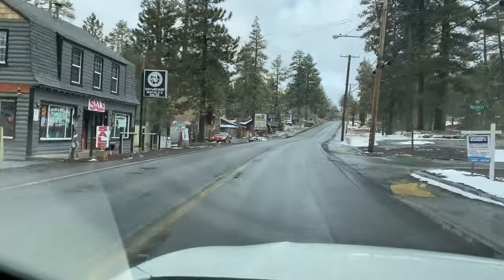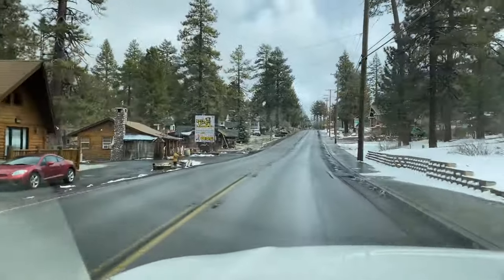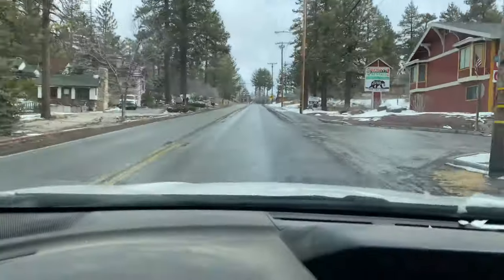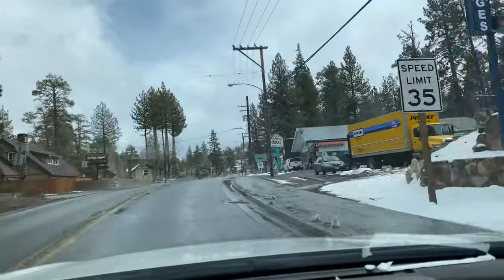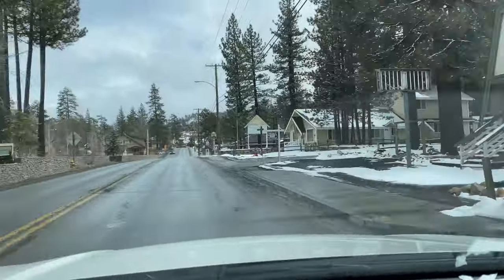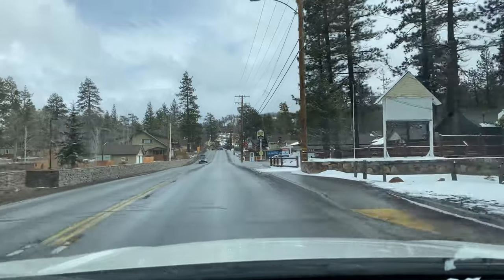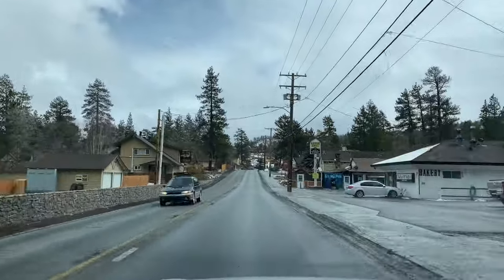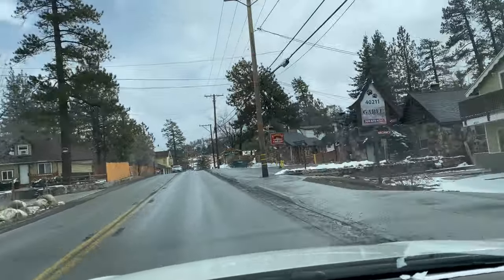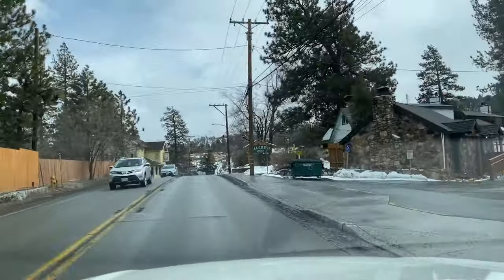Maybe pull over next time, Barney. That was cool, though. He let us over, so I put on my hazards. I turned on my hazards. And now we're going to be driving with our hazards. Oh, hello, everyone. Oh, what's up, baby? Damn. There's some people prepping for the coronavirus. Hard breathing.